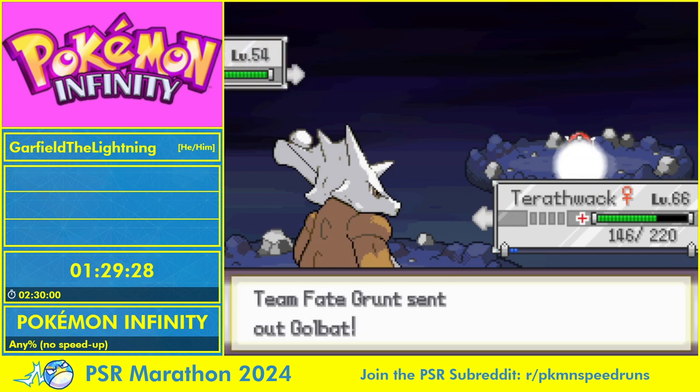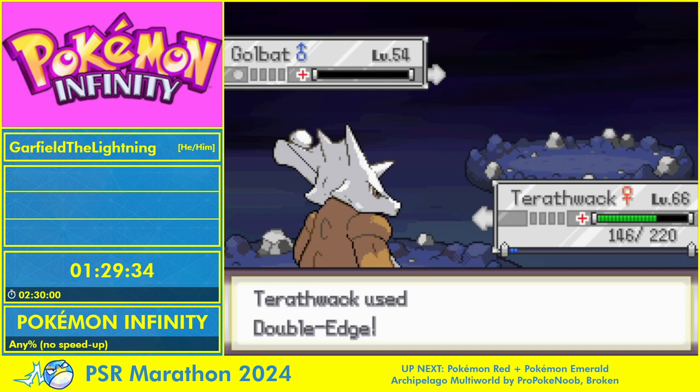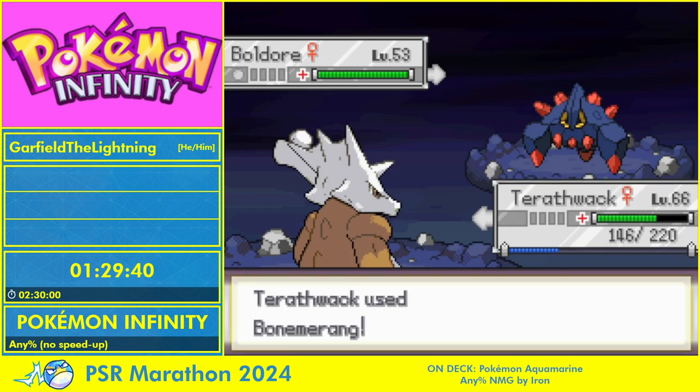I don't need to learn Head Charge, because I already take no recoil with Double-Edge. The only difference between Double-Edge and Head Charge is that Head Charge gives you slightly less recoil. And this Bulldog can have Sturdy, so I'm going to Bonemerang to get around that.